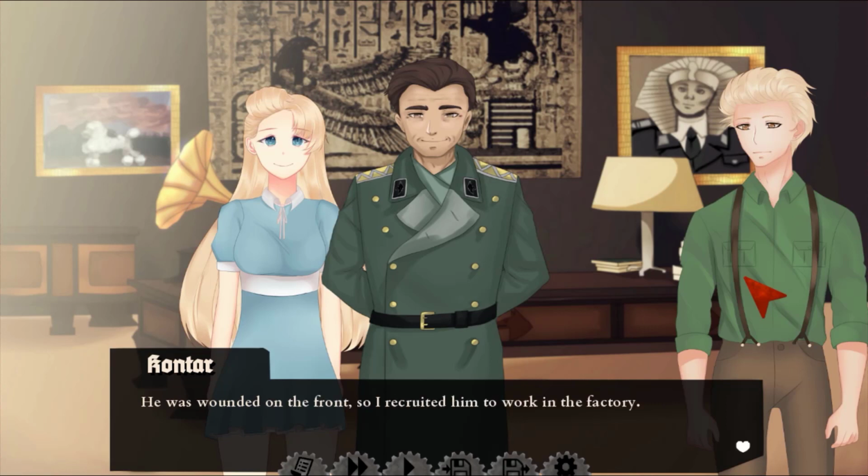Nefer. I think there was an Egyptian god by the name of Nefer. But I might be mistaken. There was just a similar name. Nefer was wounded on the front, so I recruited him to work in the factory. He has so far exhibited great energy and ability to learn. It's only his first day, man.